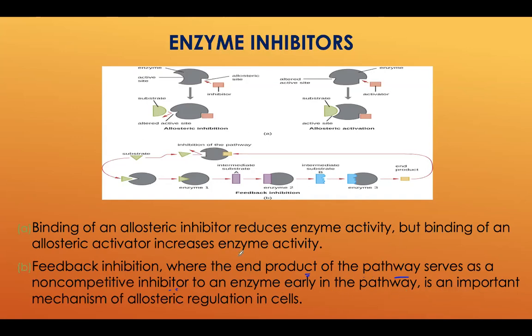So what happens? This is the chemical reaction. Basically this is the substrate, this is the active site, and this is the enzyme. The substrate will sit on the enzyme, and then it will produce one element, and then ultimately this is the end product. Step by step reaction. So this is the starting point and this is the end point.